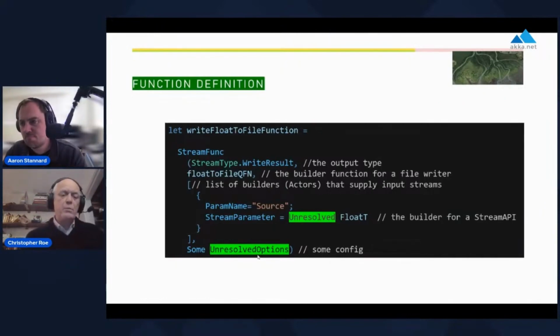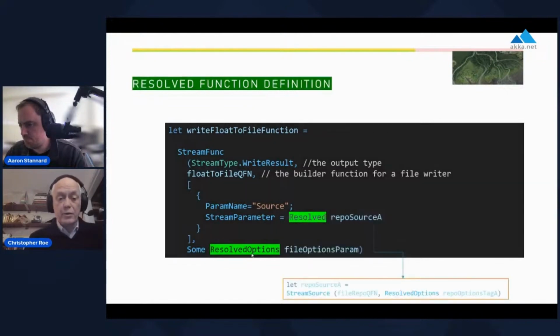The function definitions I've shown you before were simplified a little bit, but this is what the definitions look like in code. Basically, if anything's unresolved, it remains an abstract function. And what can be unresolved is a stream input, and this is basically expecting a stream of floats. But they may also require some configuration details of these key value pairs. And again, if that's required and it's not provided, it represents a hole. And until all the holes are filled, it remains a function definition as opposed to an actual stream.